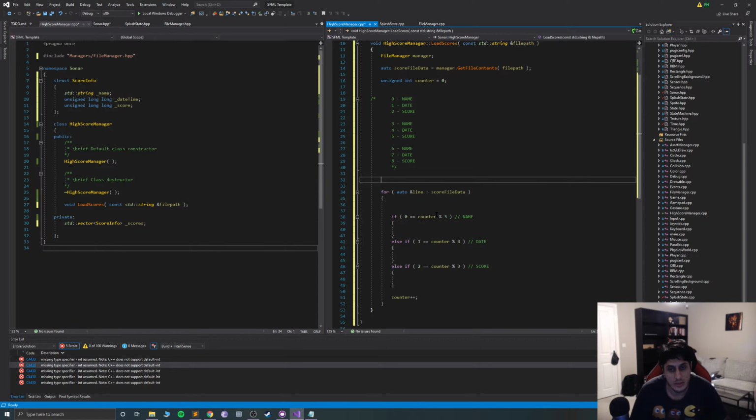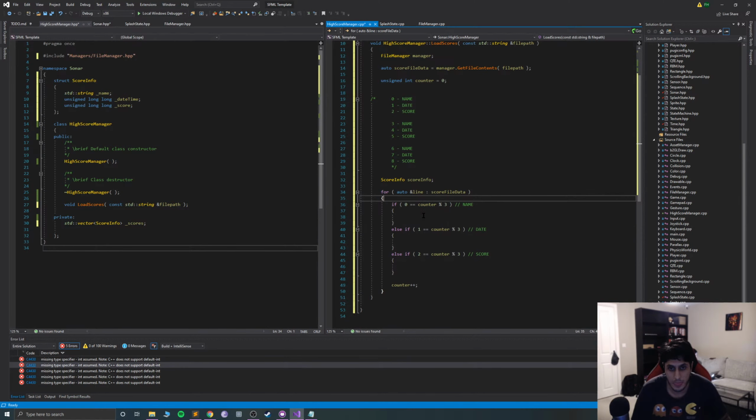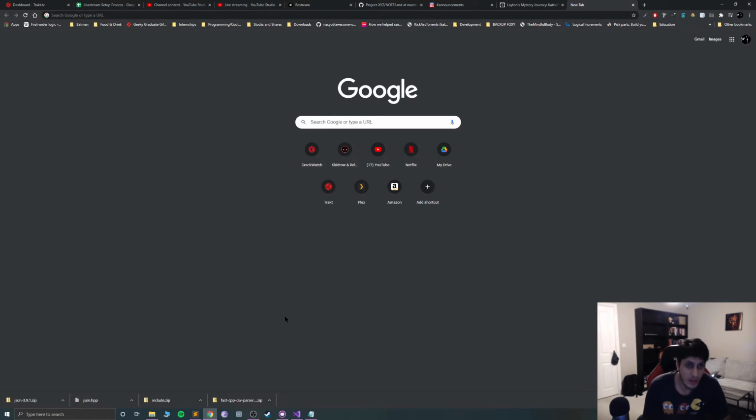And we will say score info. We'll say score info dot name equals line. The other stuff needs to be parsed, doesn't it? We need to parse it from, how do you do that again?